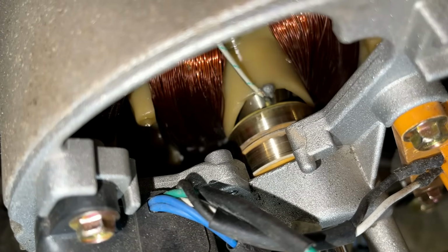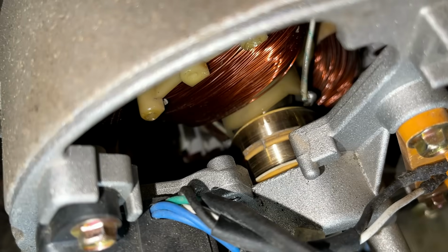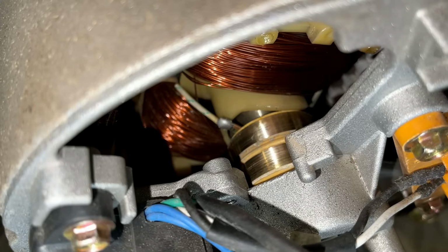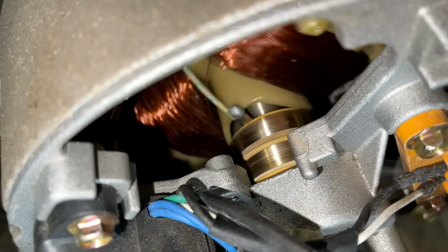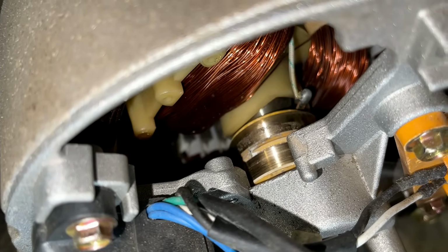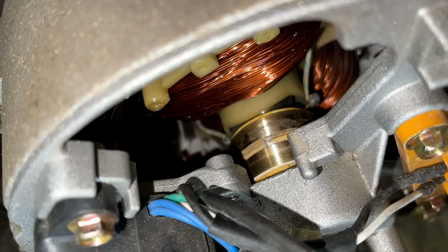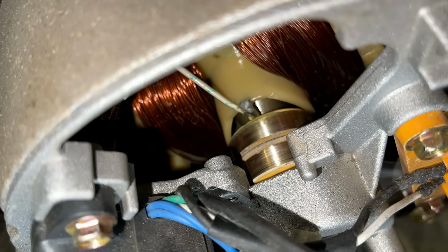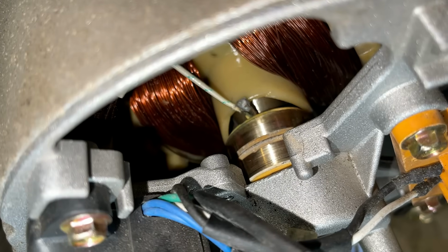Been working at these slip rings for quite a while, and they're about as clean as I can get them. They're not perfect, especially the slip ring on the top. There is some pitting and imperfections, and it was quite rough. Now it is fairly smooth, but I'm not sure if it's smooth enough, especially right there. The damage is pretty bad. I don't know if that was caused when the brush overheated, or if that was pre-existing, and that's what caused the brush to fail in the first place. Anyway, let's get a new set of brushes on there and try this thing out.